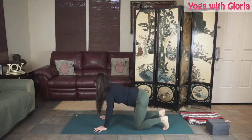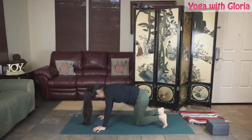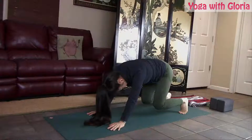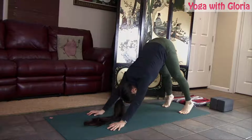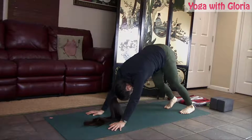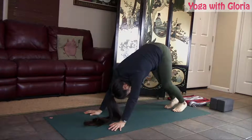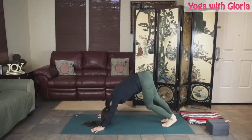Okay. Let's go ahead and curl the toes. And we're going to just lift our knees for 3 breaths, 2 breaths, 1 breath. Pop into downward dog. And then bend the right knee. Try to take your left heel down to the floor or as close as you can. Bend the left knee. Try to bring your right heel down and just pedal out your feet.